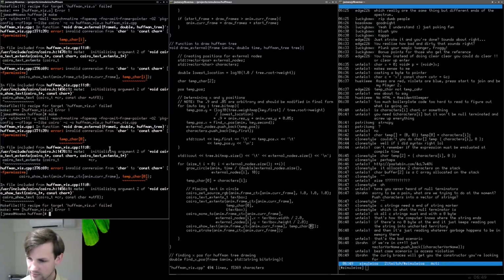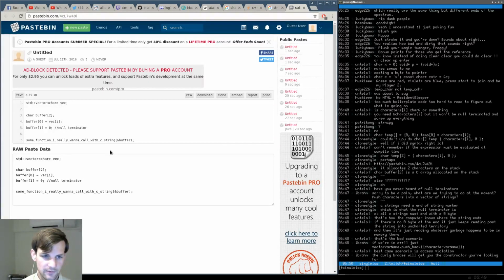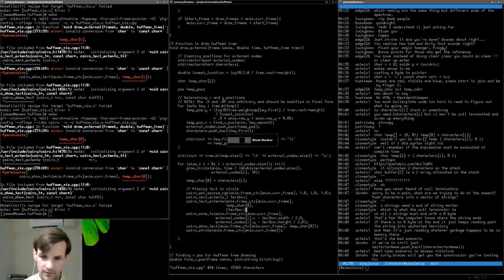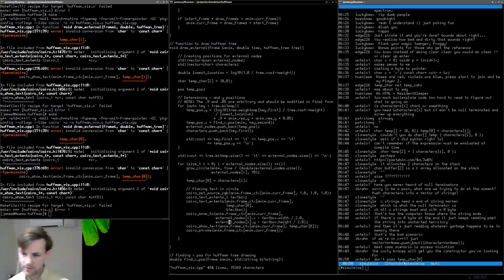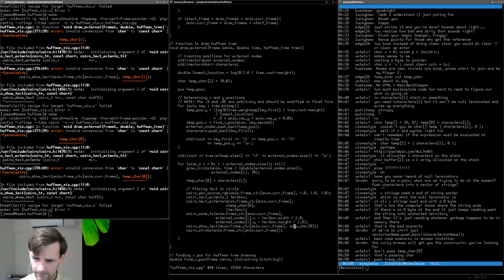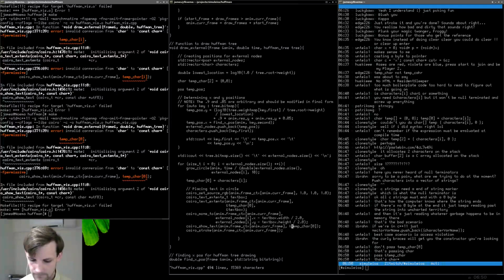Best case scenario is access violation. The curly braces will get you the constructor you're looking for. Let me see something. Buffer 1 0. Okay, so what we want then, you call it buffer. Okay, so let's go up here and set this equals 0 0. Let me see what you're saying. Okay, let's try that one in a bit. Don't pass. Yeah, so what you're saying is I need to pass this. One second. Oh, okay, without 0. Okay, fair enough.